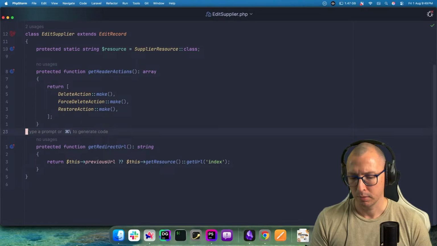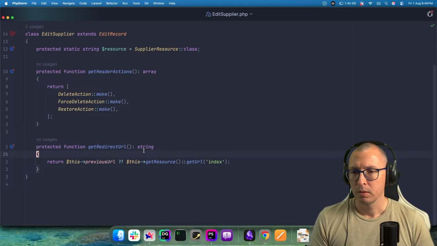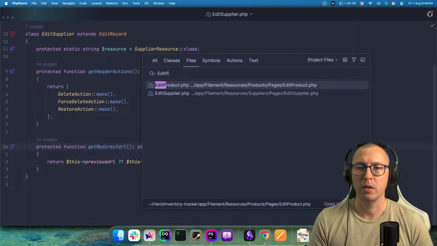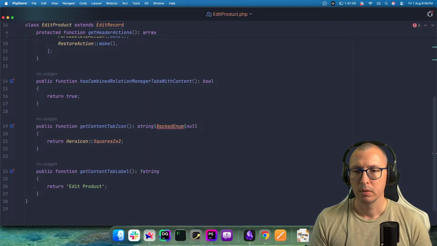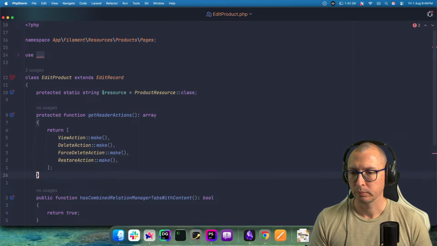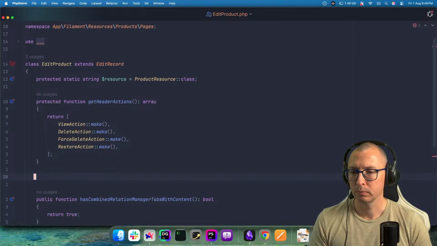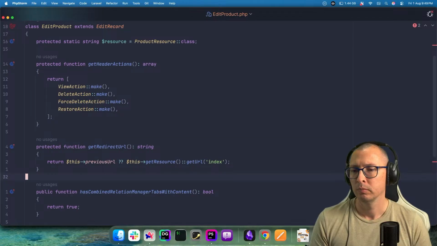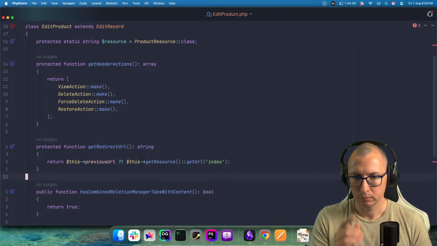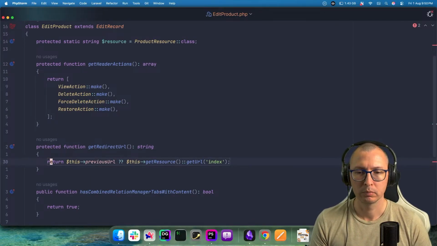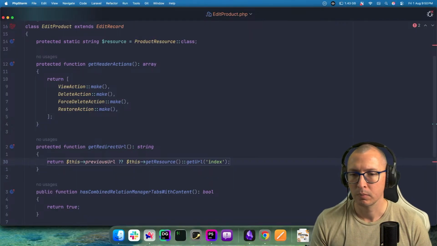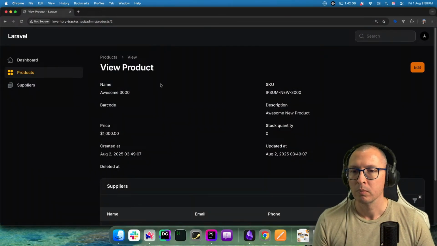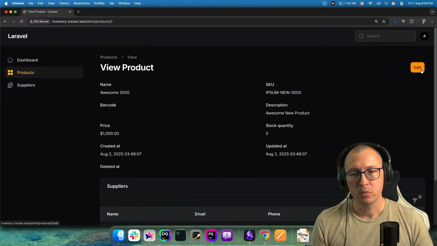In fact, let's use this method here. Yoink, edit product. That should do it. Go to edit.